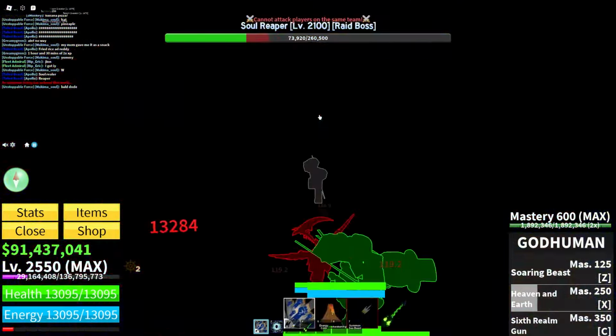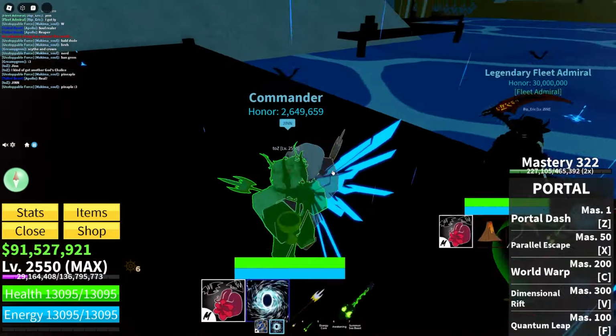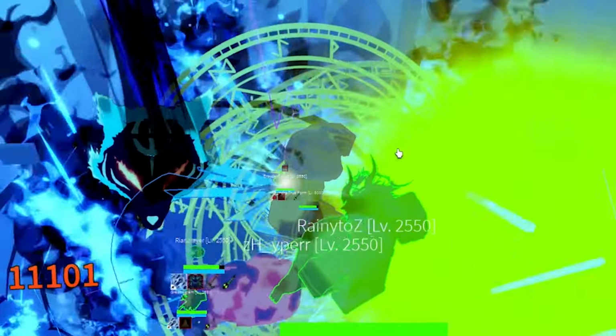Yo, he's getting destroyed. Where is he? And we didn't even get any fragments. What the? Yo, we got another? Let's go. Okay, once again, we're gonna be destroying Rip Indra. Let's do it. Let's go.